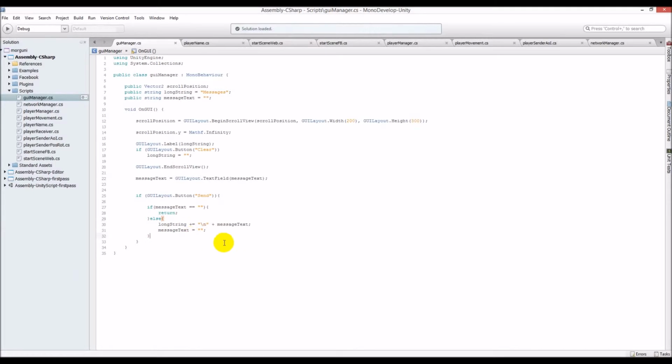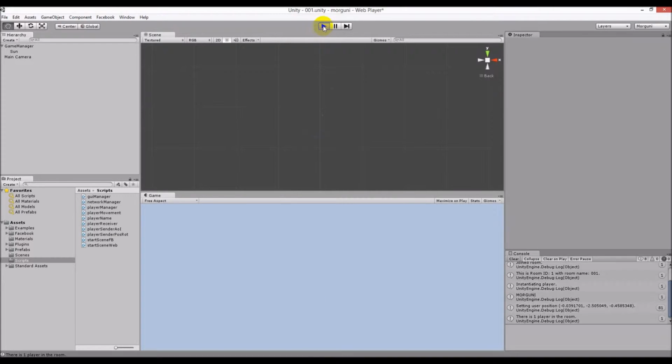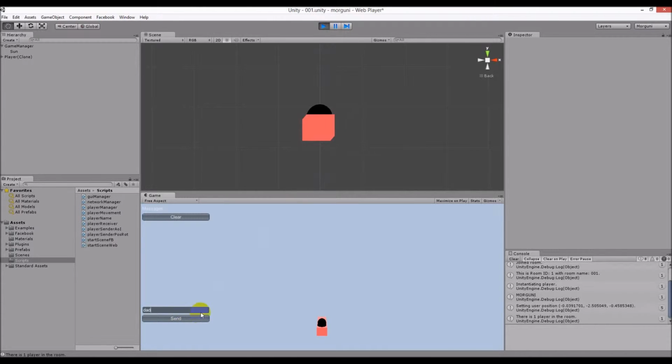Okay. The next thing we can do is implement different parts of our script, sending messages to our scroll view, scroll box. And we will also make sure that if the user hits enter, the message will be sent as well, not just by needing to press the send button, but also while typing here, hit the key enter and the message is sent. Right now, if I hit enter, nothing is happening, of course, because we haven't programmed anything to do so.